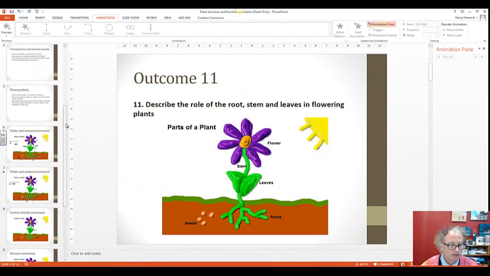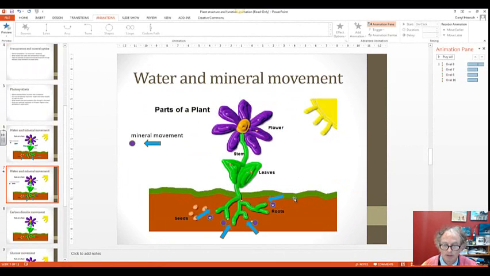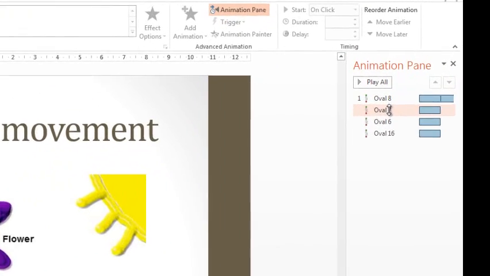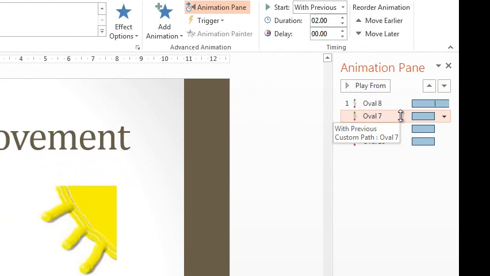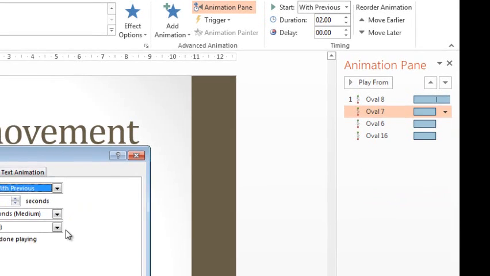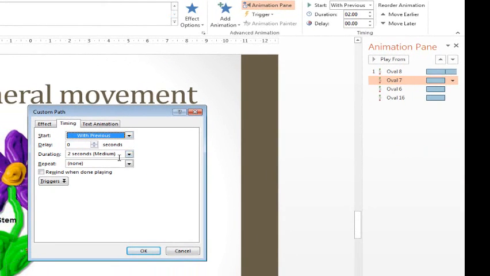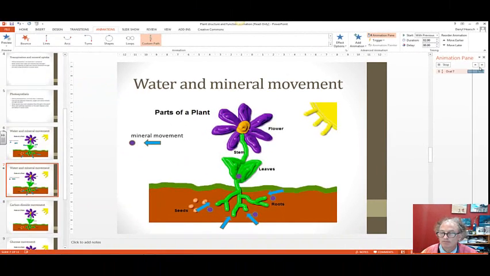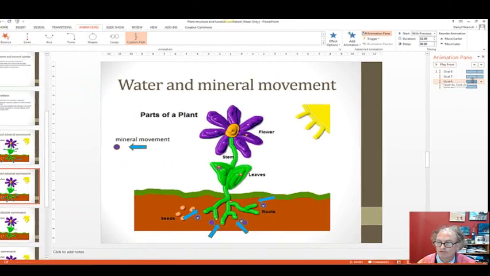Let's go back to our plant. Here we go. So what we'll need to do is let's do the same for this one. Okay, so I want to go timing, and then it's starting with the previous. That's okay, but it's only going to animate once, so we want to do the same. You start with previous, and I want to repeat it 5 times. I'm just going to do that the same now for this, and it shows me a little preview. That's good. Let's do it for the third one.